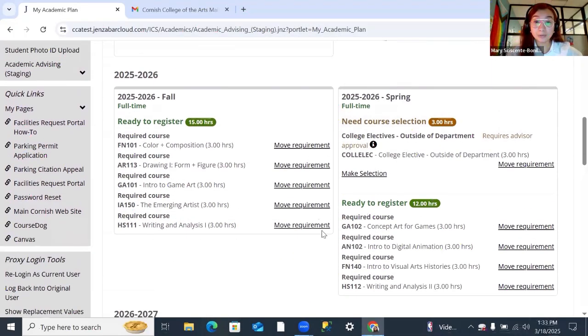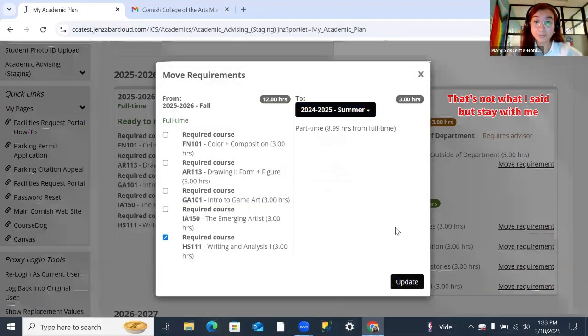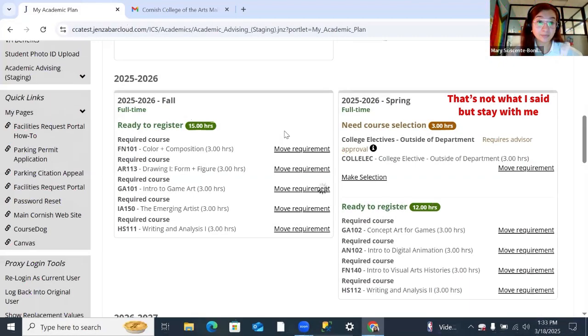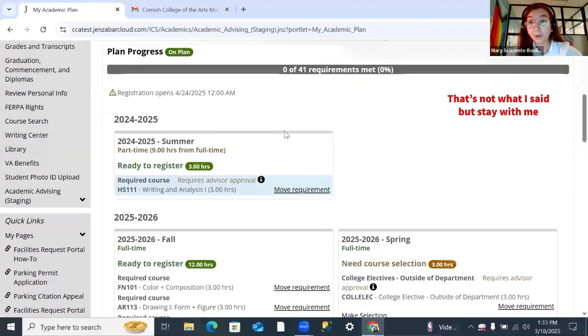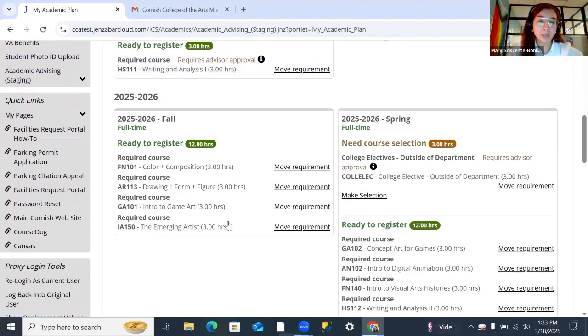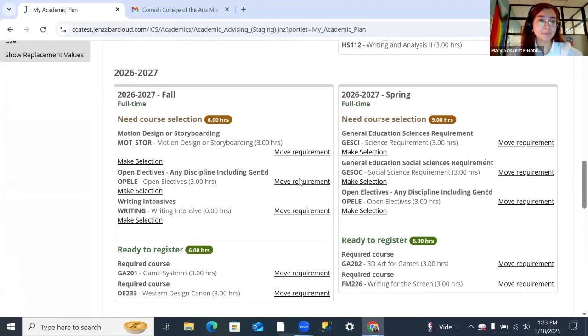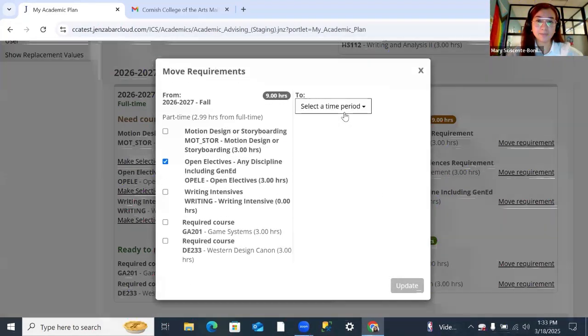So why don't we move Red Analysis 1 over, and we'll do that. Nice. Update. Look at that. Boom, pow. Requires advisor approval. Let's say we're not done editing yet. You decide, I'm going to take an open elective instead. I'm going to bump up this one for next fall. I'm going to move it.